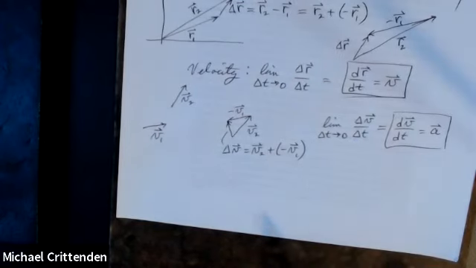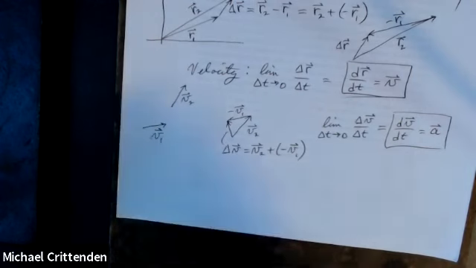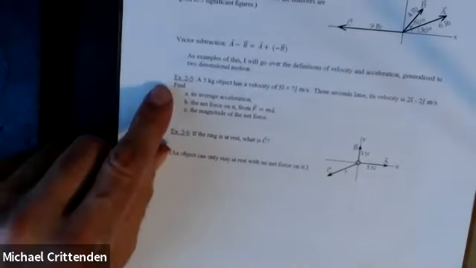So something is accelerating when there's any kind of a change in velocity, speed, or direction. Even if the speed doesn't change at all, like if you're in your car, if you're driving on a curve, you're accelerating, even if you've got the cruise control turned on. So we'll get back to that in, I think, section 4. For now, example.